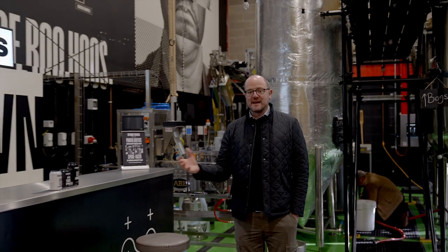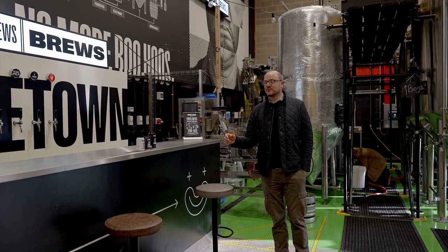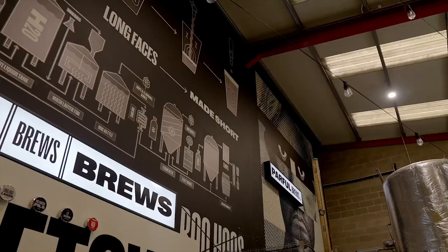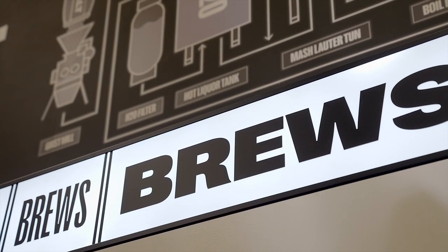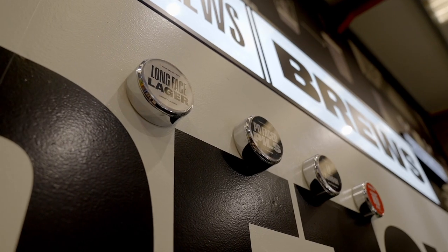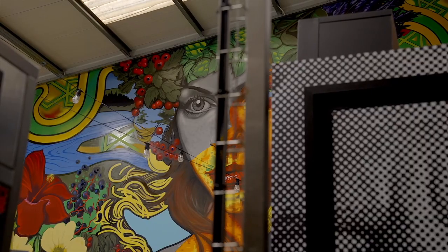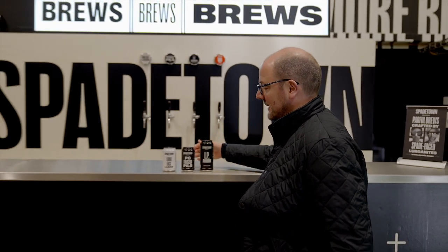This area has the potential to be a great event space once we get our licensing laws sorted out here in Northern Ireland. If you're an MLA watching this, you need to help make that change. You can see they've got a nice bar set up here with nice fonts in the background and draft taps, and you can see some of the beers here. The branding they've put on the wall — you'll hear about the history of that in a discussion video I've had with Marty, one of the owners and co-founders.